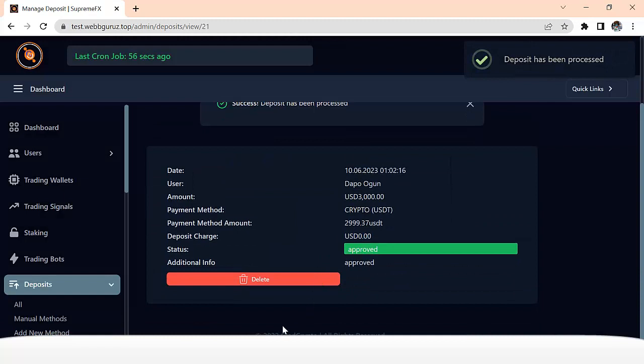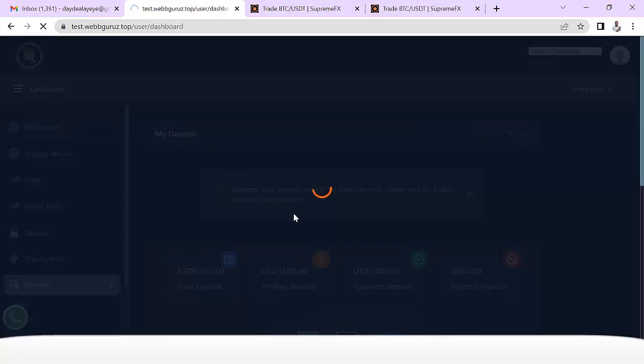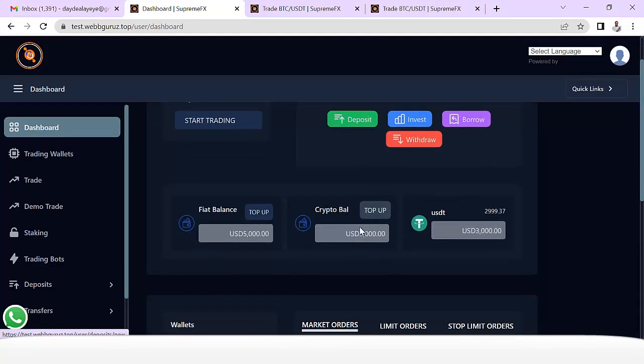Awesome. So if I go back here and click on dashboard, I'm going to see that it has also been approved. Can you see that $3,000? Can you see that that's also been approved?